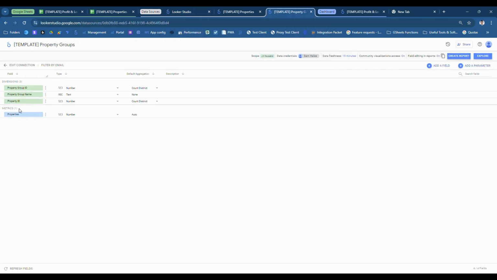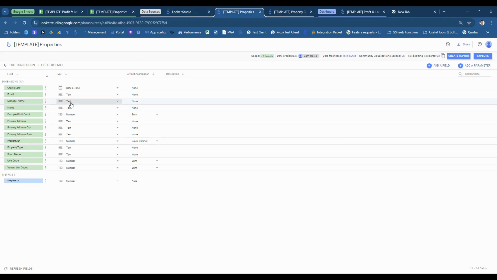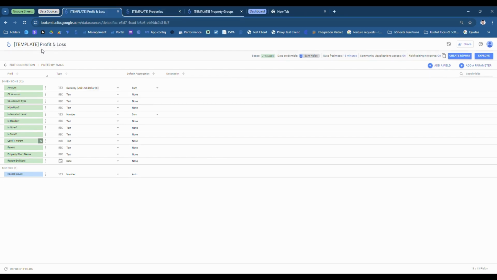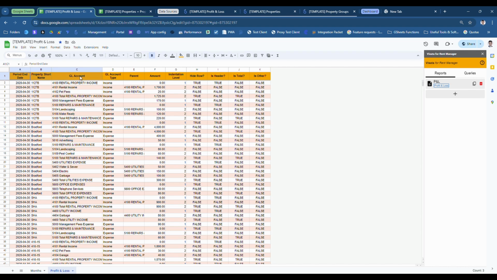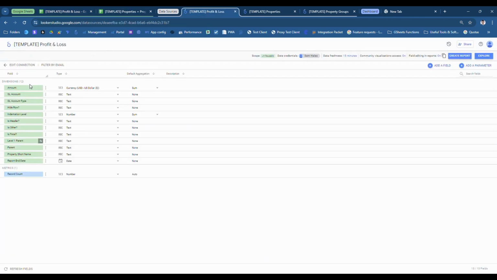And once you've done that, it'll look something like these, and you'll be able to just see all of the columns that you're pulling in. Basically what we're seeing here is a slightly different view of what we were just looking at in the Google Sheet. So in the Google Sheet, we had all of these columns, period, end date, all the way up to this is other column. And if we jump over to here, we're going to have the exact same thing.